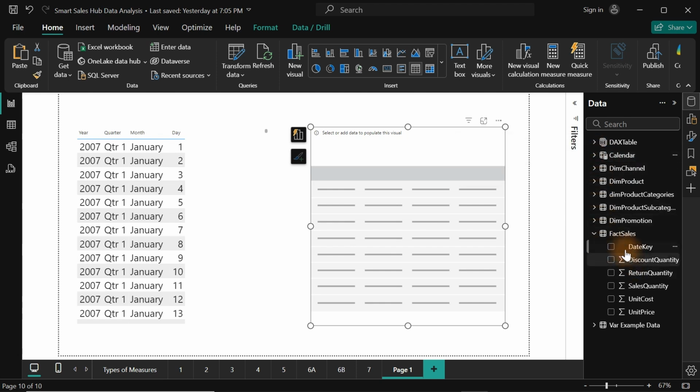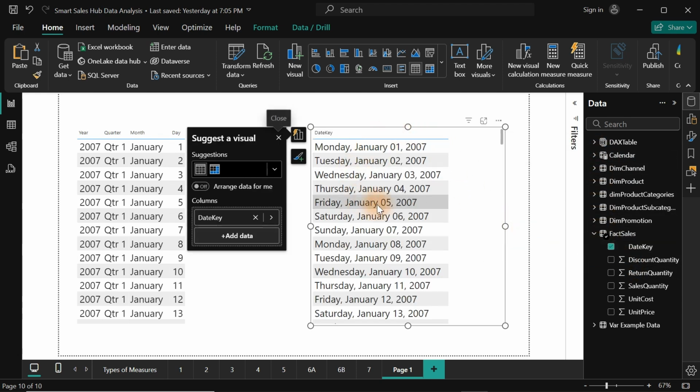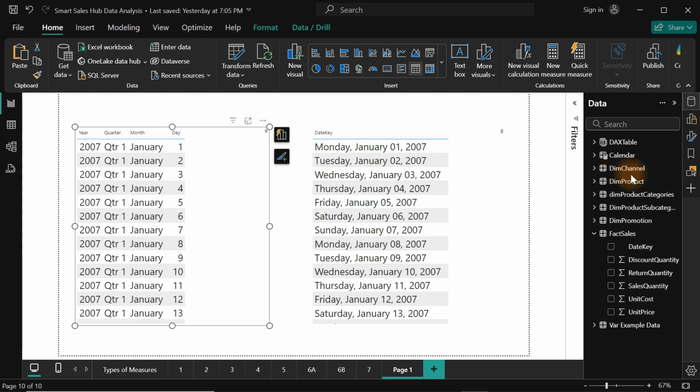Let's get the automatic one from the date key here. Now, this one from the date key is no more, should I call it, grouped, or no more on hierarchy. But this new one we created is now on hierarchy because Power BI still has some kind of access over it to do whatever it likes. So what can we do to make sure this is not grouped or in a hierarchy? We have to break the hierarchy.